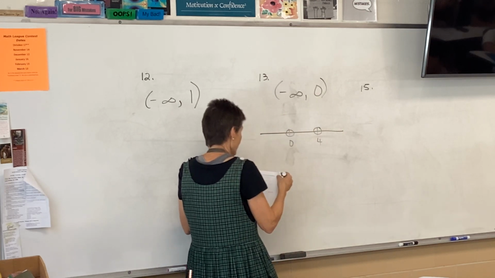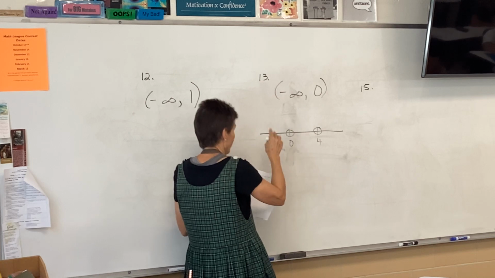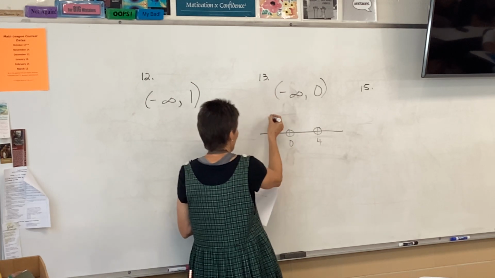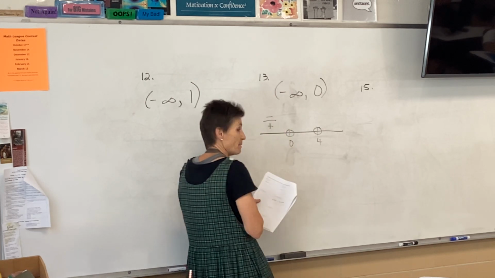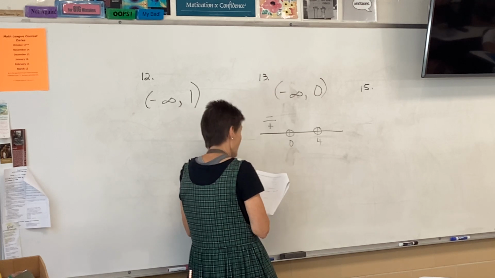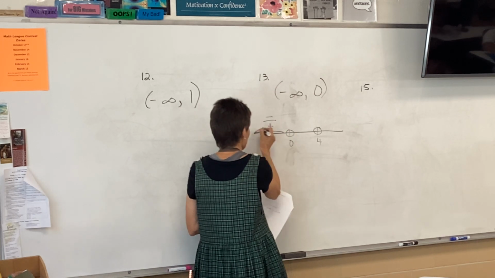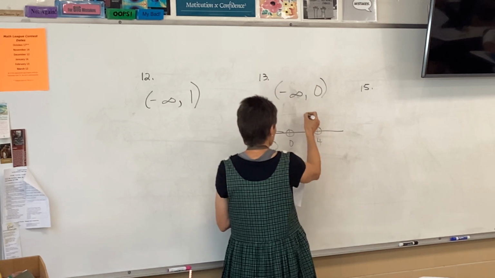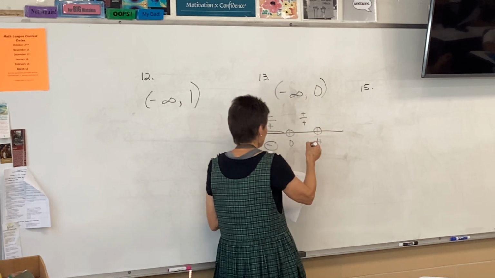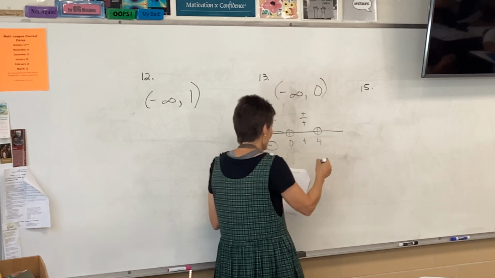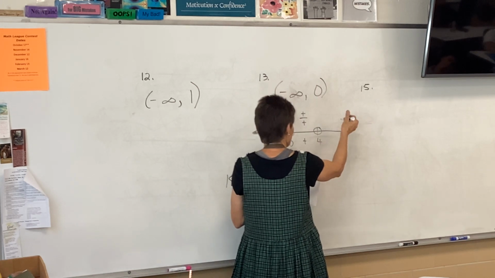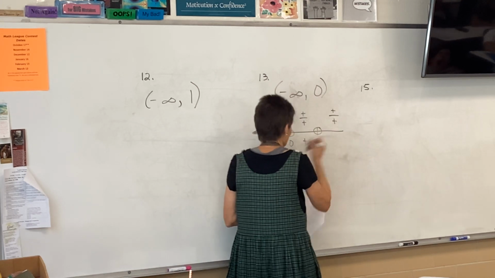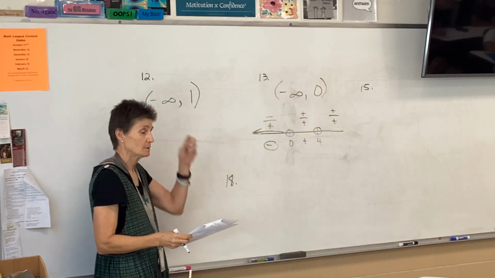If you put in a negative number, any negative number, the top is gonna be negative, but the bottom is gonna be positive because you're squaring it. That works, okay, that's what I want, negative. If I put in 2, the top is positive and the bottom is positive, that does not give me what I want. If I put in 5, the top is positive and the bottom is positive, that doesn't give me what I want. I did that first.